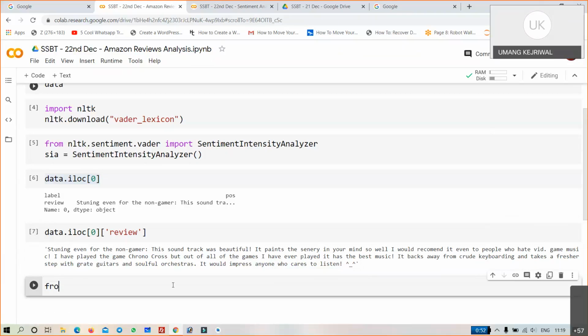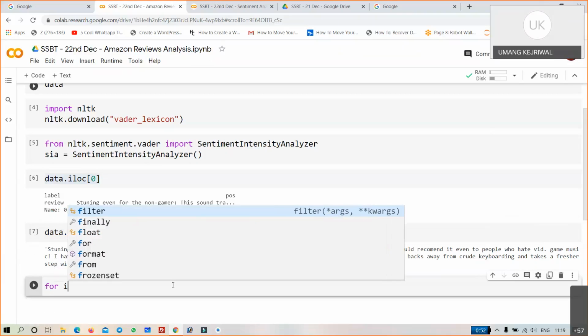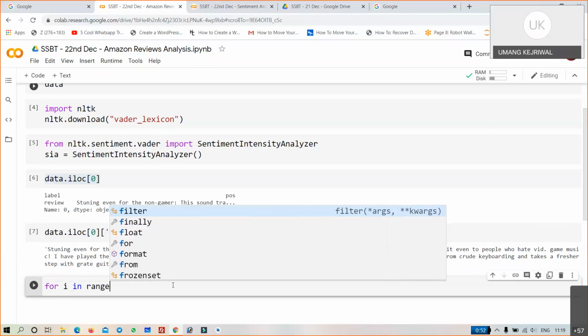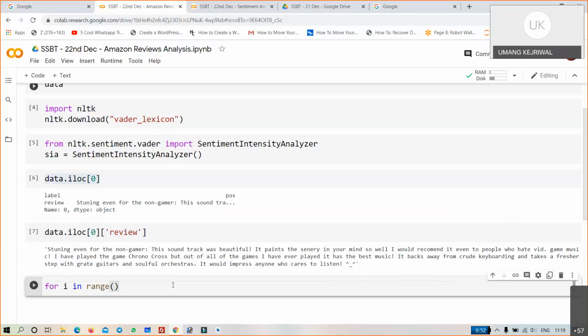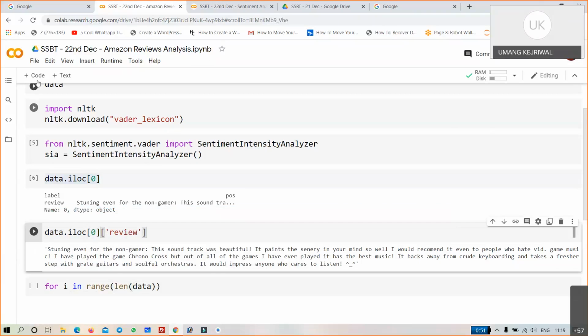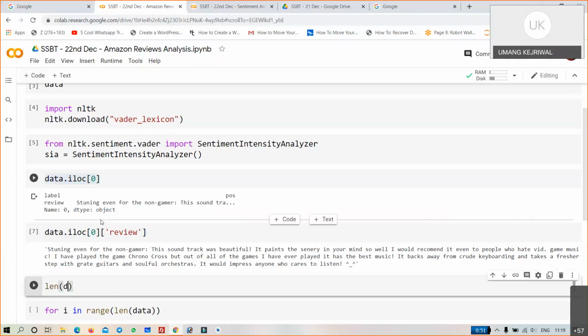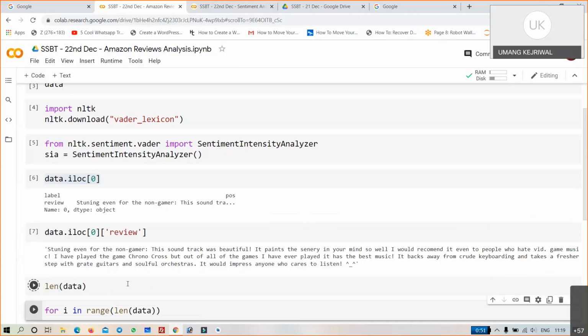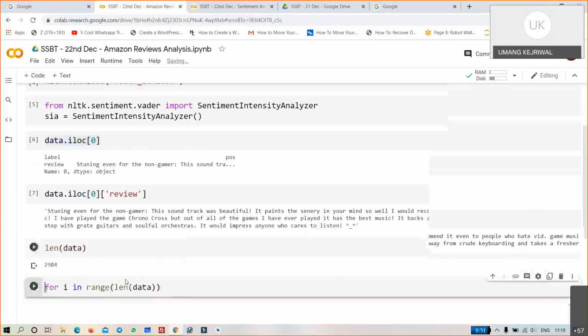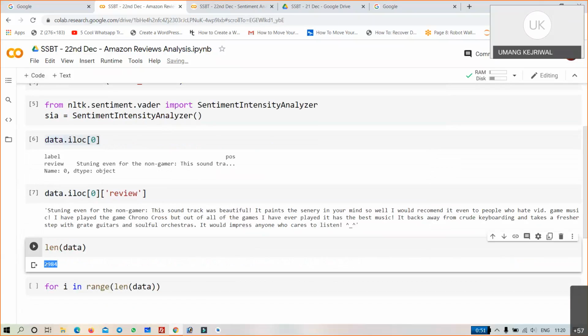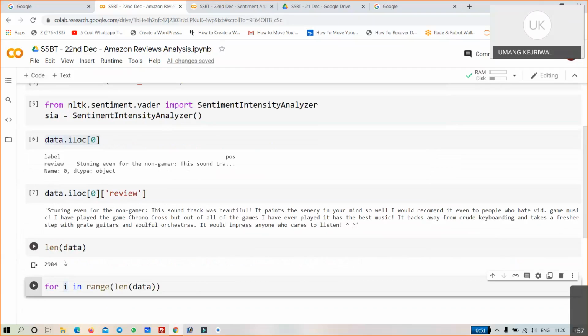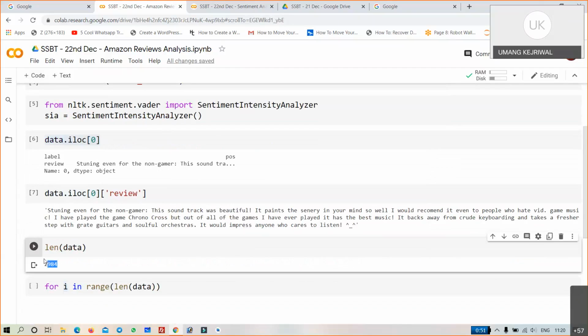So, for i in range, now how many times do I want to execute? I want to execute for the length of data, that is the number of rows present, 2,984. That means this loop will execute that many times, so the value of i will be from 0 to 2,983. Am I right?